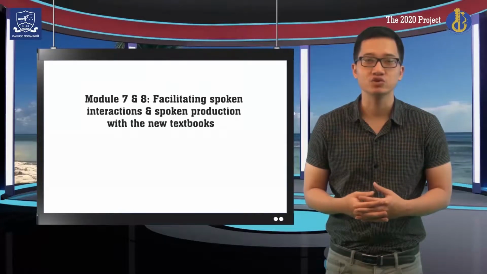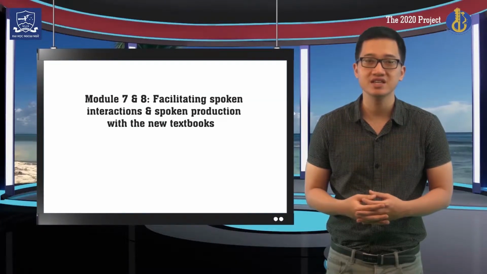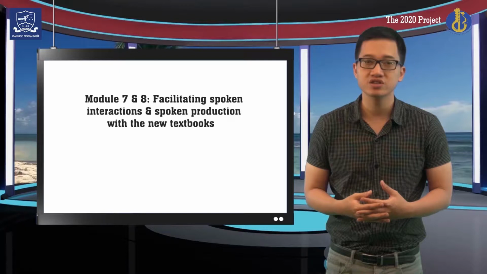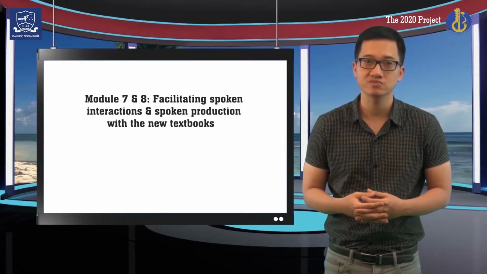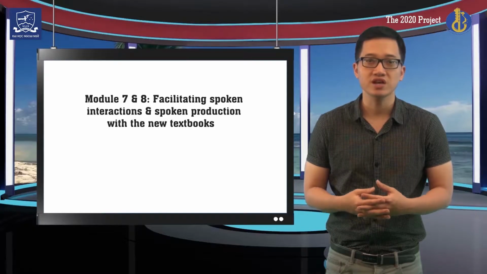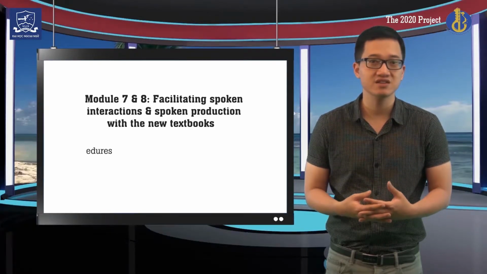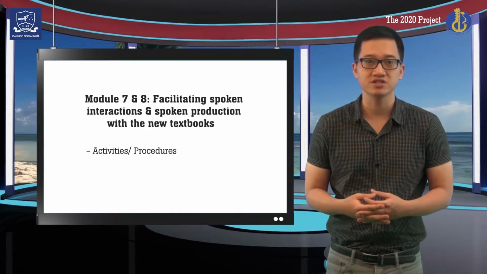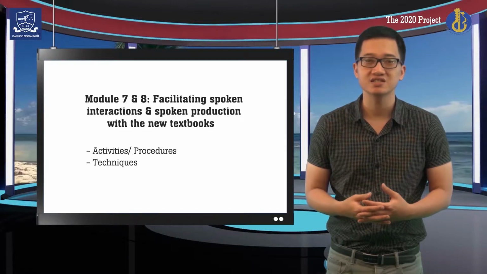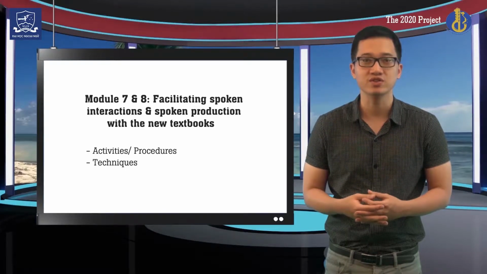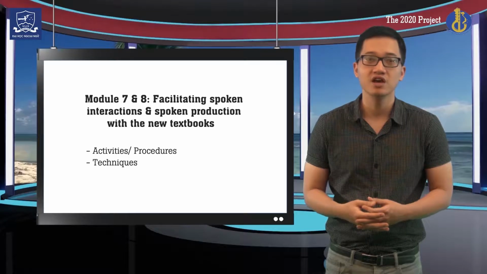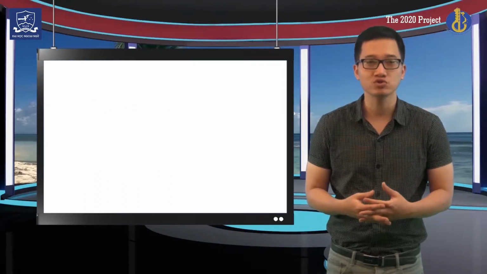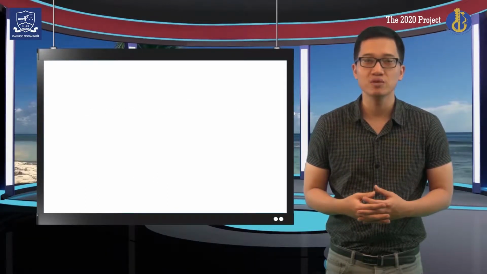Module 7 and Module 8 focus on listening and speaking, two skills that are developed the most according to the new textbooks. In each module, there are plenty of ideas, activities, suggested procedures, as well as techniques to teach and develop both spoken production and spoken interactions with the new textbooks. Feel free to go back to any module in the course if you are not sure about any of these main points discussed above.